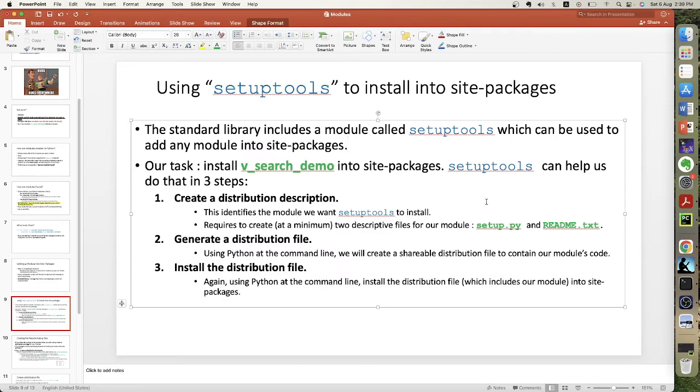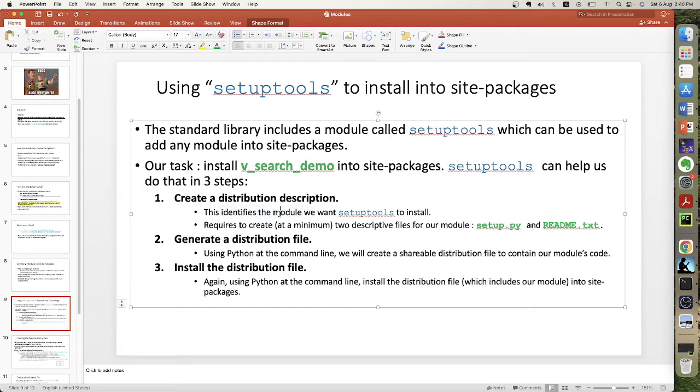Alright, the standard library includes a module called setuptools, which will help us to add any module, in our case vsearch demo, into site packages. Now this is done in three steps. First, we create a distribution description. This distribution description helps us to identify the module, which modules need to be integrated with the site packages location.